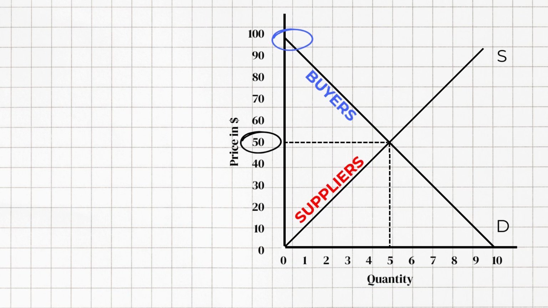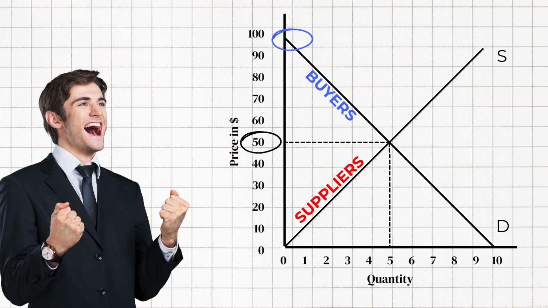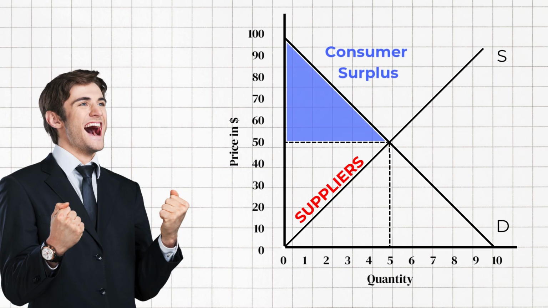The same way you feel when you buy something for much cheaper than it usually is. Pretty darn good. And in economics, yes, we can actually measure how happy this makes you by measuring the area below the demand curve and above the price. Or, in another way, the area that shows us what the consumer would have paid and what they actually paid. This area is called the consumer surplus.